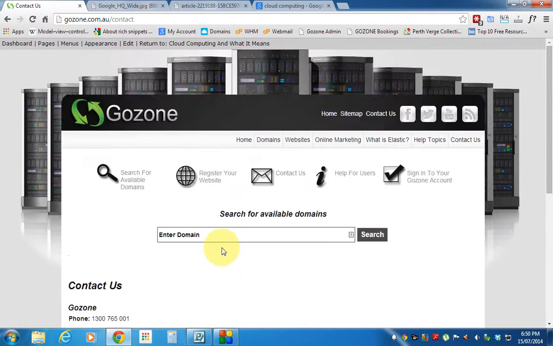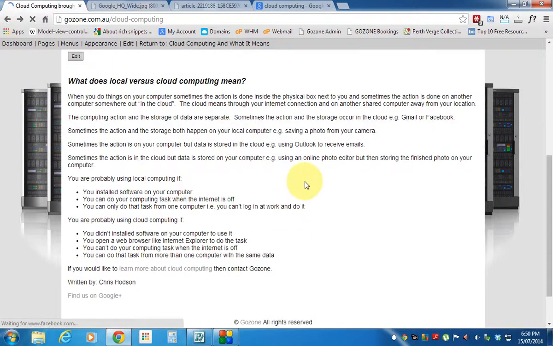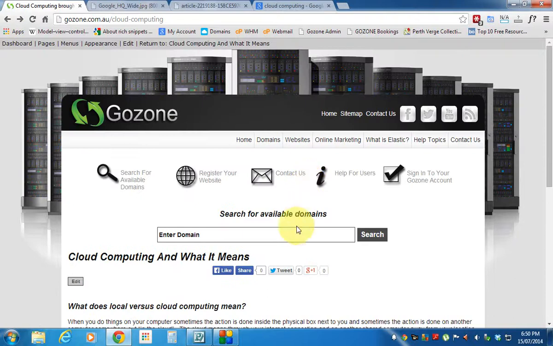So what I've done with my cloud computing page is I've set up a page that's all about cloud computing and that Google can understand and read. So this is the first step. If you want your pages to rank well on Google, think about what your customers will search for and create pages on your site that are about that particular topic, and use the words in them that your customers will search for.